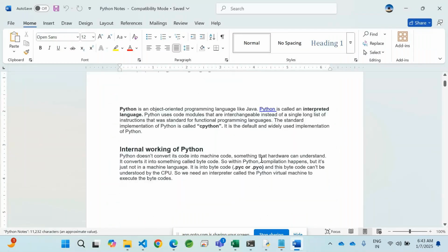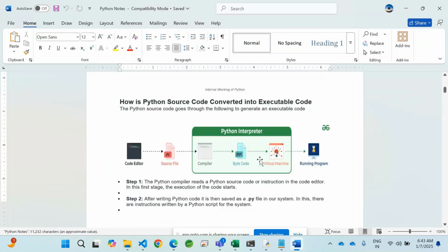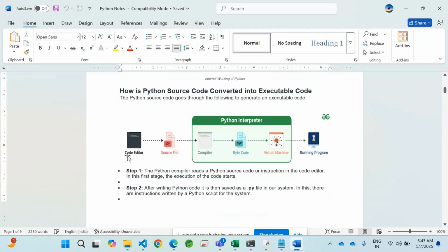If you look at the internal architecture of Python, first you edit your code, for example in IDLE or Visual Studio Code, and write the Python file. This Python file first gets compiled. There's a compiler as part of your Python software, and it will compile the code. The compiled code gets converted into a .pyc file, that is called bytecode.